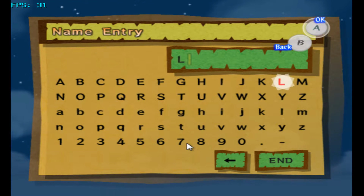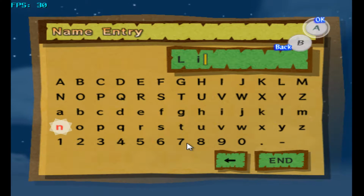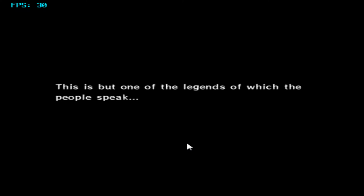I'm always a big fan of having the name be what its actual name is. Usually I do that for the very first game I play on any Nintendo console. If I'm playing as Mario, I make it Mario. If I'm playing as Link, I make it Link, etc. Just so that I can get a better idea of the story. Then if I play it again, I might change the name to something funny or something I like.